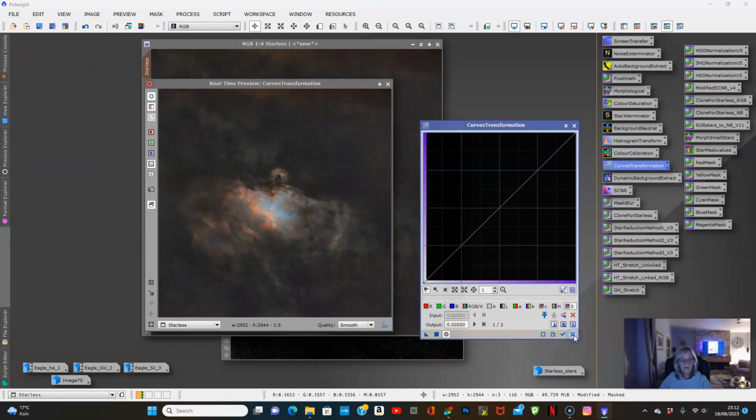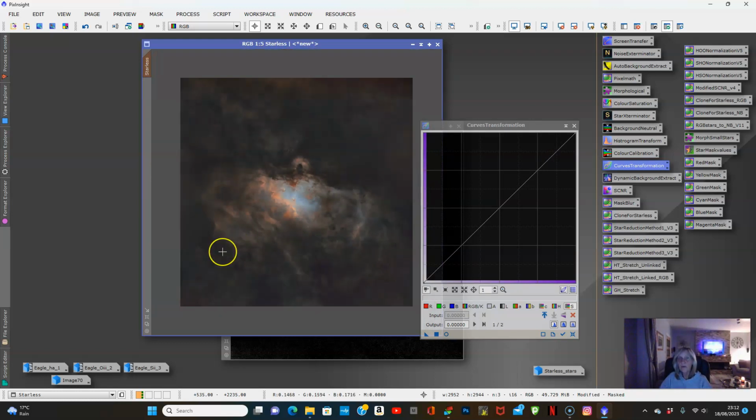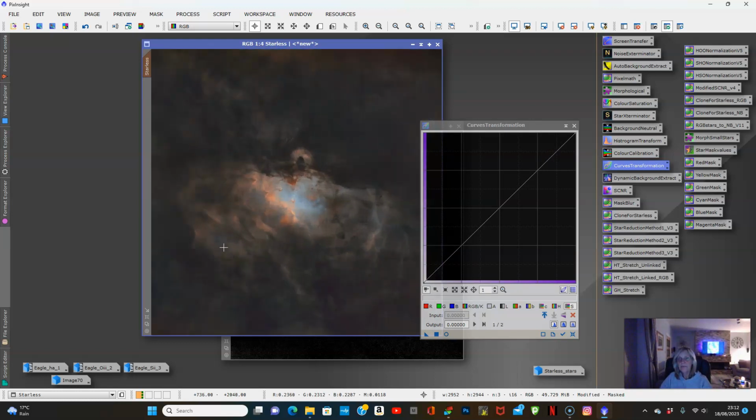And I'm just going to take this preview window away just to let you see what I mean. That's me zooming in quite a bit, but it's because I don't have a lot of data. You start to get that, but I'll take some of that out with the noise.